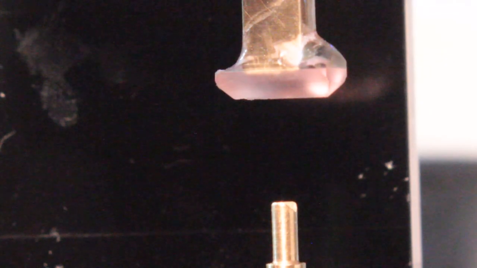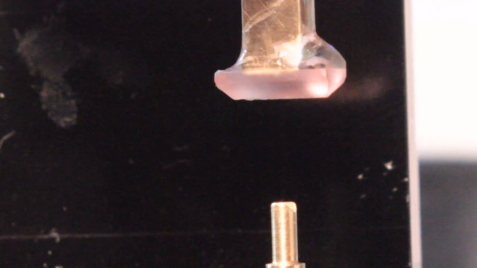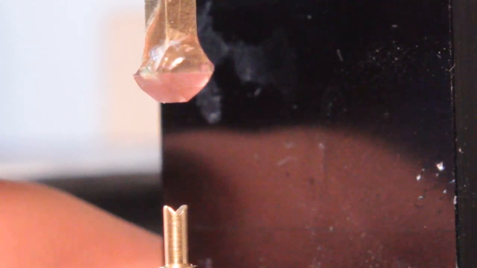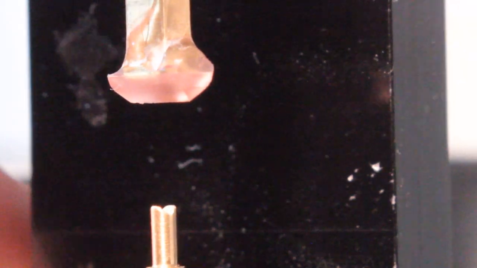The rough was formed kind of bad. There were some breaks in it and as I was working the pavilion to get all the cracks and fractures out of it, I ended up with the width being less than I had anticipated. I've got the width where I want it now. So I'm going to transfer the stone and cut the upper half first because I have to reestablish the girdle. I don't have the girdle quite right. With the current dop, I'll be cutting into the glue. So I'm going to transfer the stone and cut the upper half, polish the crown first, and then go back and work on the pavilion. But I did get all the fractures out of the stone.